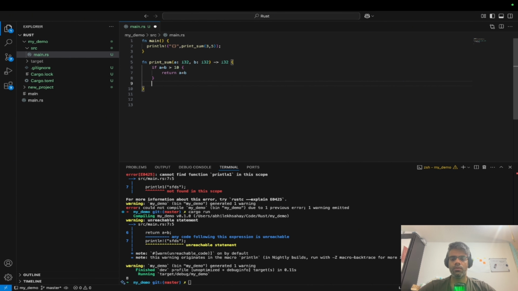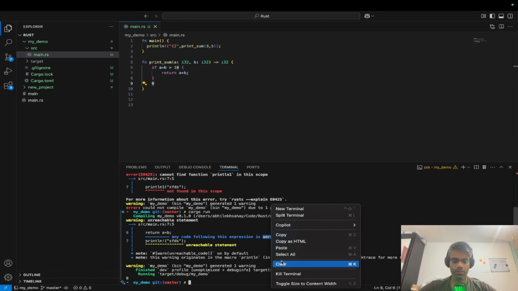Else, what we do is we return 0, let's say. Now, if you could see, I have put a return statement here and I haven't put anything here. Now, if this condition passes, we return a plus b, else we return 0. Let's see whether this compiles or not.